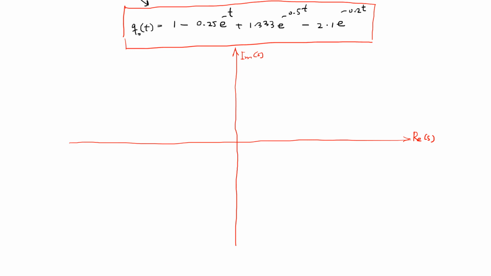So if minus 1 is placed somewhere over here, one of the poles is going to be placed here, and using the same scale, minus 0.5 is going to be somewhere over here, and so the second pole is placed on the same real axis as well. The third pole is at minus 0.2, which is going to be somewhere over here, and that is where your third pole is placed. Now with this realization that you have all three poles on the left hand side of the S-plane, you can say that since this belongs to the stable region, your system is going to behave in a stable fashion, or your system is going to be stable.